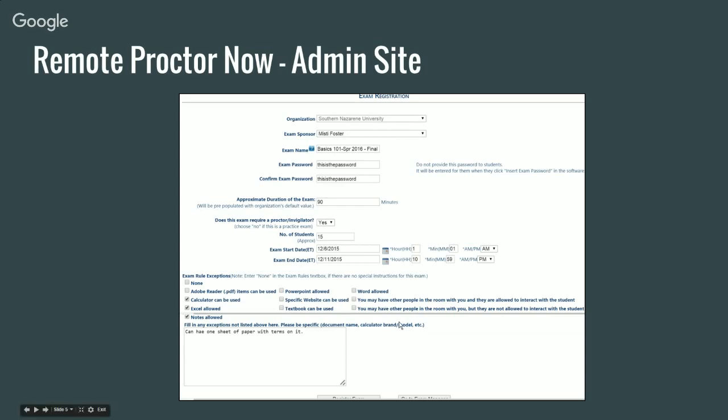Tom just wanted to add that he does a weekly quiz, and his students can take it at any time during the week with a date that it must be completed by. Okay. Yeah, he'd still have to set a start date though. So I don't know if that was just a comment or a question, but you'd have to still say when it opens, which I'm guessing is the beginning of the week. Can you get to this by RemoteProctor.com or something? I'll show you.